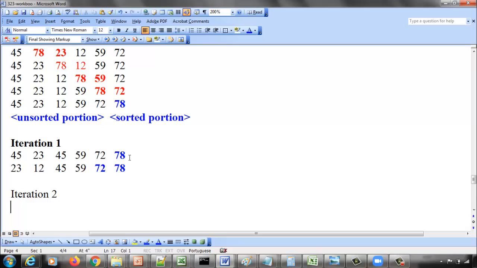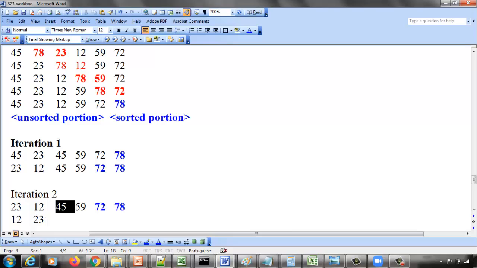So we take up the array at the end of the previous iteration. So you work on the same input array, there is no need to create a separate memory block of elements and so on. We can do everything on the input array itself. So now 23 compared with 12, 23 is greater than 12, so swap them. So you have 12 and 23. Now 23 compared to the elements to its right, so 23 with 45, 23 is less than 45, so that is fine. So we kept them as it is.